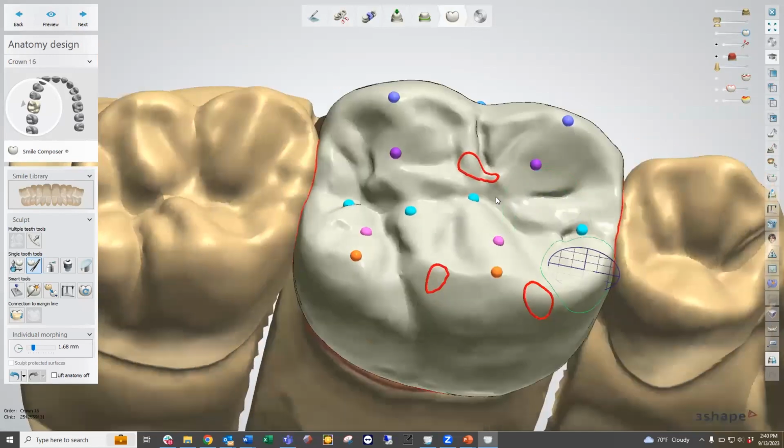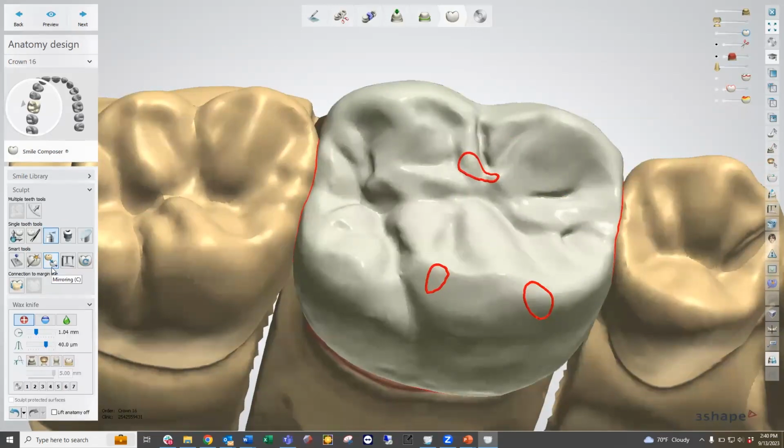All right, next we're going on from our intermediate changes back down to our small or finite changes. These are going to be highly detailed changes. So under the wax knife, which kind of looks like a spray can, it allows us to have an add, subtract, and smoothing option. The add is going to be controlled with a circle that we see presented on the unit itself. And that circle is changed just like with the wax knife tool, the morphing tool, with shift and the scroll wheel. Now, underneath that, you'll see something that kind of looks like a little mountain over here. That mountain is going to be intensity, or how much is going to be added or subtracted during each mouse click.